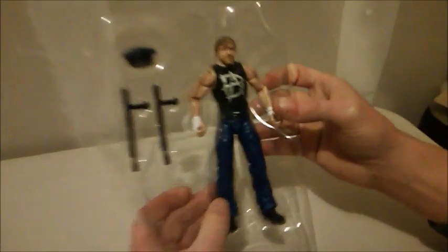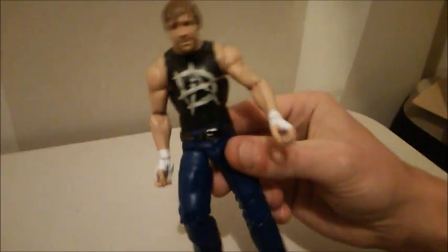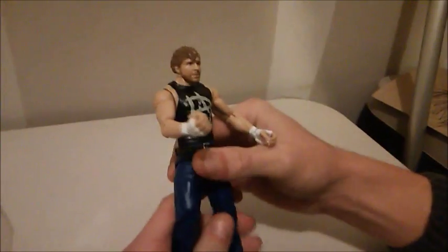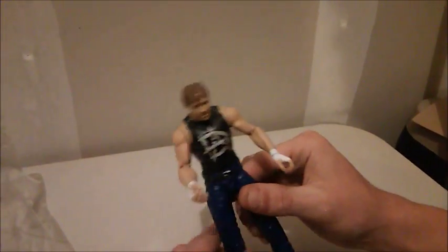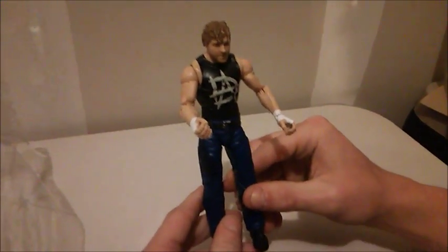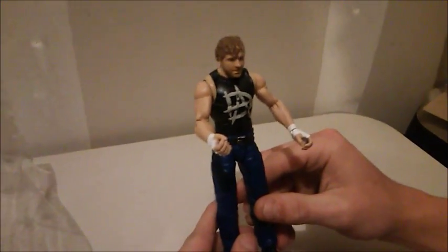It's a great figure that Mattel and WWE made. As you can see, Dean Ambrose here has some blue jean pants on, also his wrestling boots — black — and he's got the Dean Ambrose Unstable logo on the back. Dean Ambrose started his career out in WWE as a member of the Shield, debuting at Survivor Series 2012, and then started making his own way onto the singles scene in 2014 and 2015.